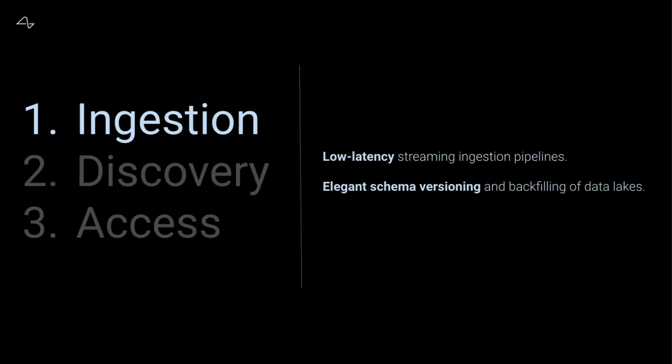So there's three main prongs that I'm going to cover here today. We're going to cover ingestion, discovery, and access. Ingestion is the ability to ingest data into our systems. So we want to have low latency streaming ingestion pipelines. And we want to have an elegant way to handle schema versioning and backfilling of our data lakes. And as many of you can guess, we're going to talk about Delta Lake a little bit as a part of this.